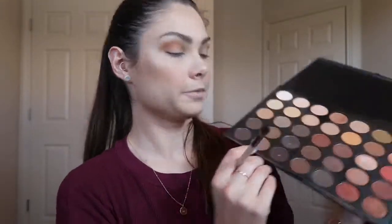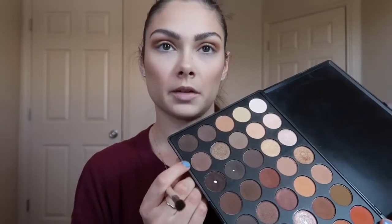Okay, and now I'm going to go ahead and jump in with another brush. I'm using an Eco Tools Blend and Smudge brush. I'm going to be using the blend end. Okay, and I'm going to jump into this brown shade right here. And I'm going to focus that on my crease.